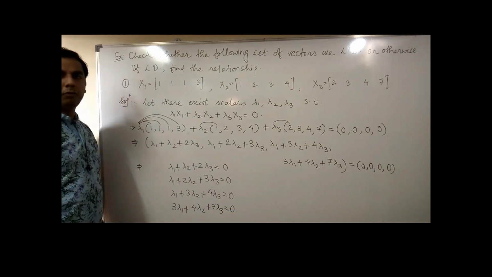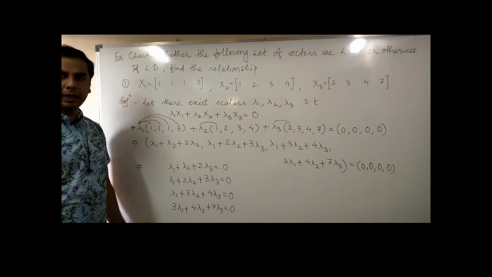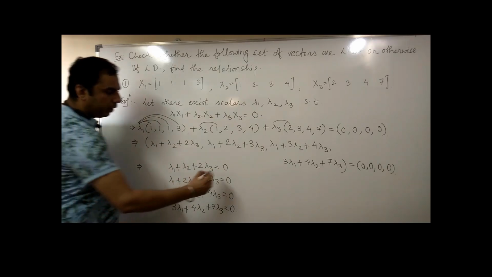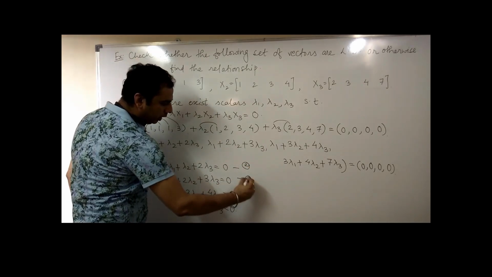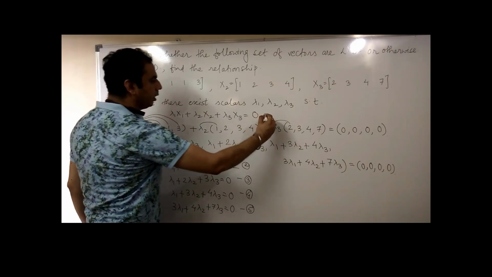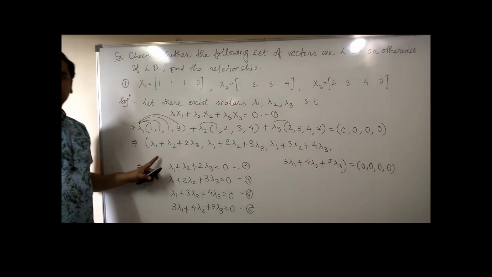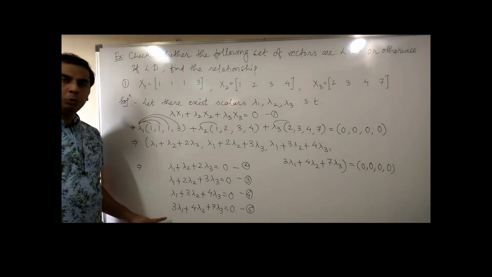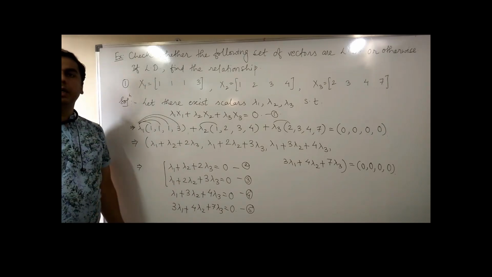So we have got the 4 homogeneous equations. Homogeneous means the right hand side is 0, and now we have to solve these equations. Suppose these are 2, 3, 4 and 5. We can take this as equation number 1. So now we have to solve any two of these 4 equations by using Cramer's rule.